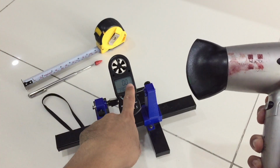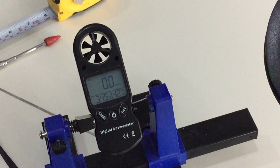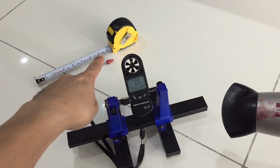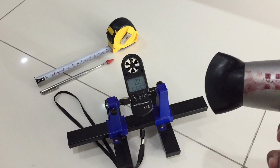The unit I will be using is miles per hour, and the temperature is 34.5 degrees now. I'll maintain the distance from the nozzle to the tester at 8 inches. Okay, these are the criteria.